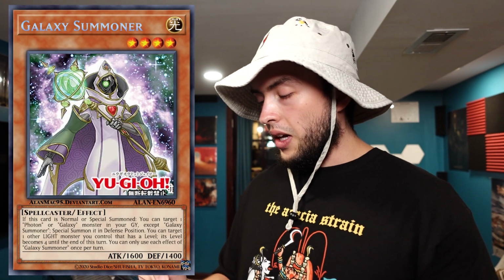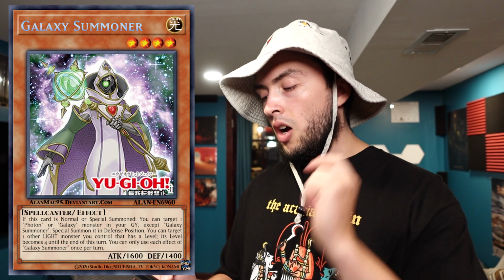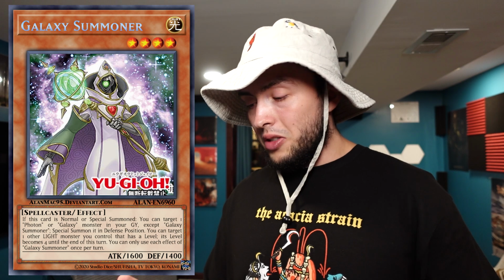Next up, we have Galaxy Summoner, a level 4 light spellcaster effect monster with 600 attack and 1400 defense. It says you can only use the first and second effect of this card's name each once per turn. If this card is normal or special summoned, you can target a Photon or Galaxy monster in your graveyard except itself and summon it in defense position. Insane card already. Like an Altair or Wolfbark. Super amazing card so far.